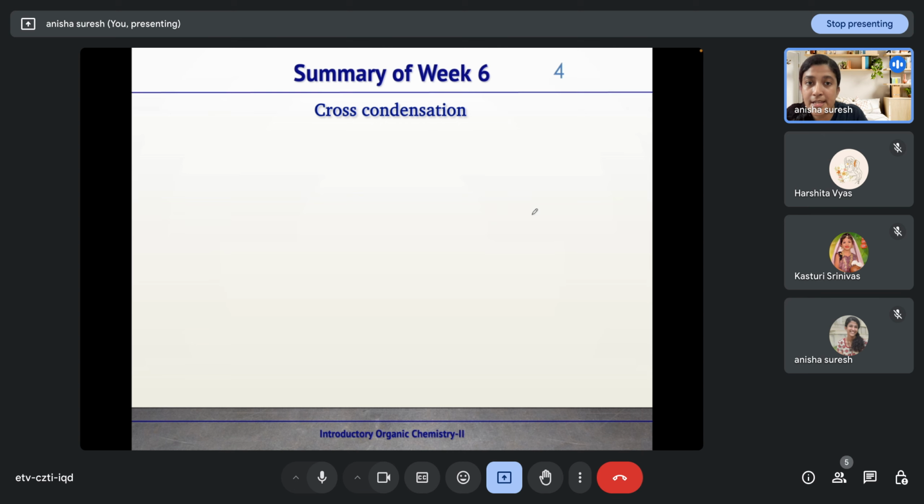Now coming to cross condensation reaction. So normally in the aldol condensation reaction, previously we have seen about self condensation reaction. So in this cross condensation reaction, you can see two different compounds are there. One of these is having an enolizable hydrogen that is present, and the other one is not having any enolizable hydrogen. So that will undergo aldol reaction followed by elimination, leading to formation of this alpha beta unsaturated compound. So here the enolate will be forming, and that enolate will go and attack on this aldehyde, and further E1CB sort of elimination reaction will lead to this product.